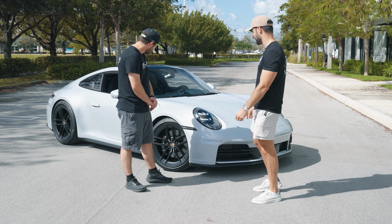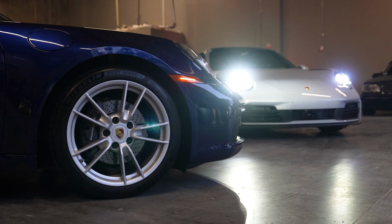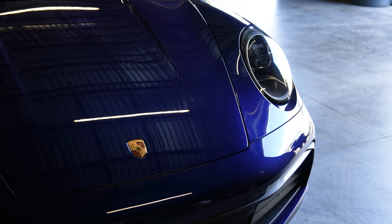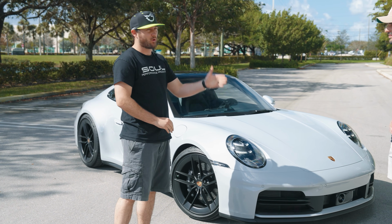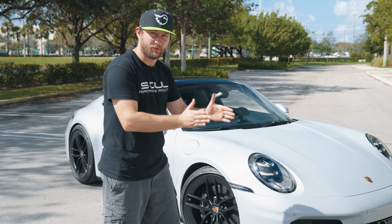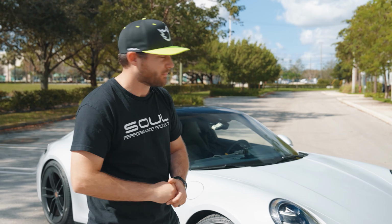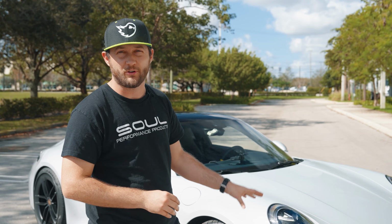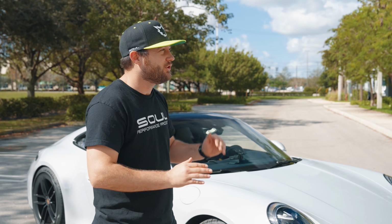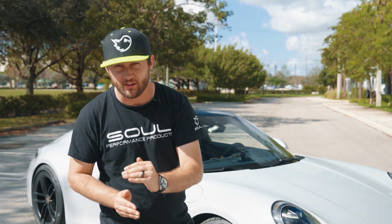Well, these cars are significantly more restrictive than the 992.1s. They have monitored particulate filter assemblies in the cats. So you essentially have a second, more restrictive cat right after the primary cats in the midsection of this car, right after the turbos. Unfortunately, these cars are so locked down with torque limiters that on a dyno at wide open throttle, you can see the power wants to go, and then it just shuts it down.